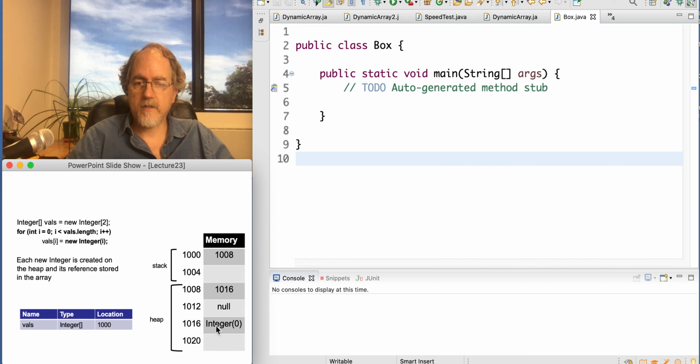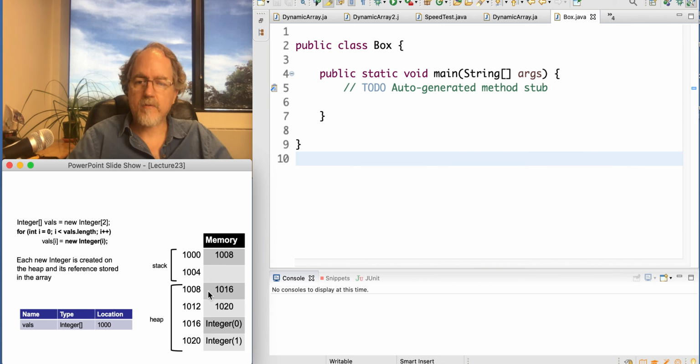So this thing is built, and the array remembers where it is here. So all of a sudden I got a double jump, right? If we go to vals 0, first it says, okay, where's vals? It's here. And then vals 0 is this one. And it says, okay, where's my integer? It's down here. All right, so we're hopping, hopping, hopping.